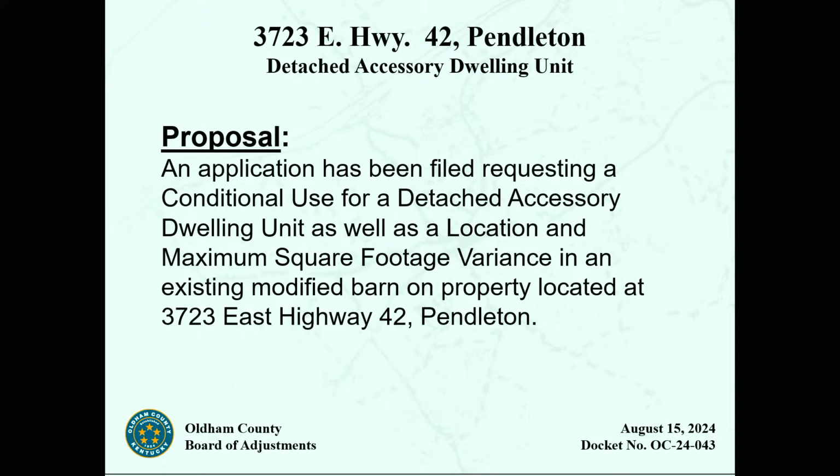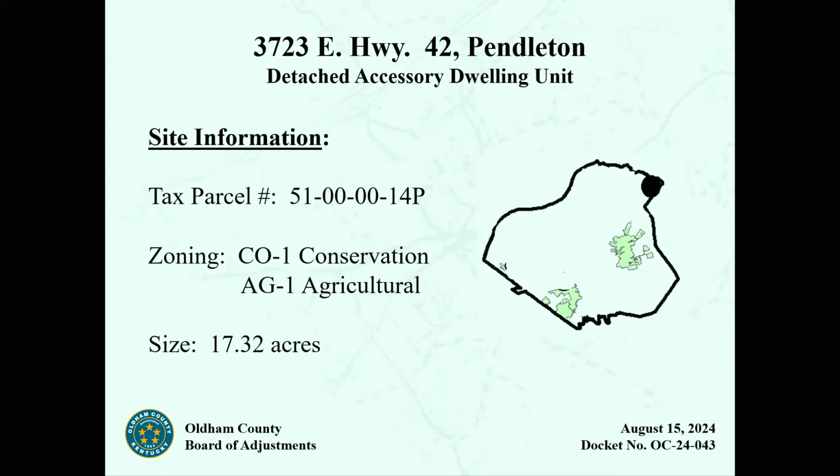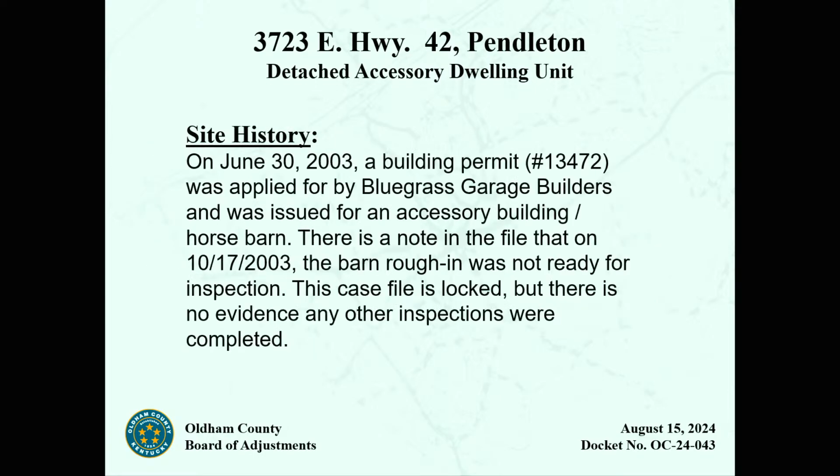And this is located at 3723 East Highway 42 in Pendleton. Sits on a piece of land that has 2 different zonings, CO1 and conservation and agricultural zoning. Although I'm fairly certain, if I can remember, that this is mostly in that conservation zoning piece of property. It sits on 17.32 acres of land.